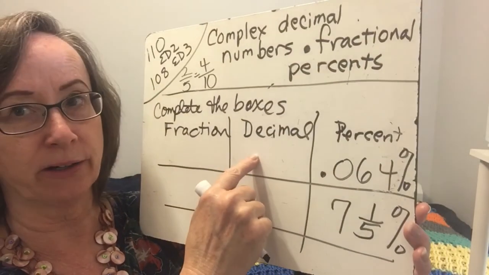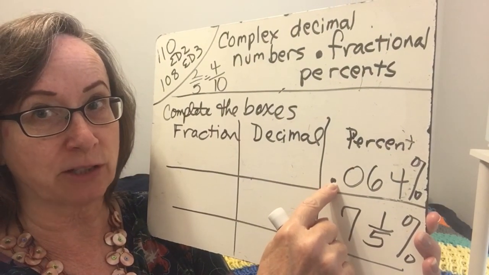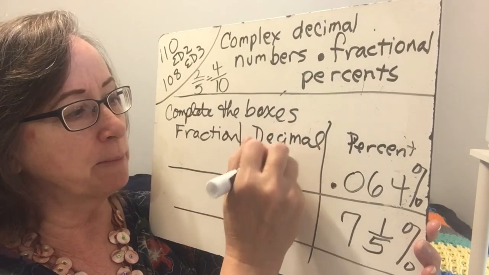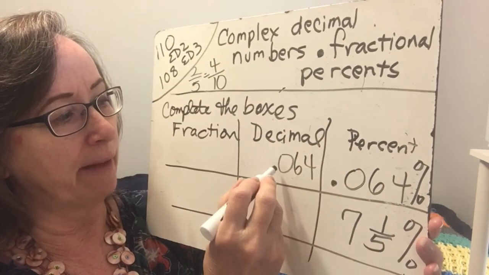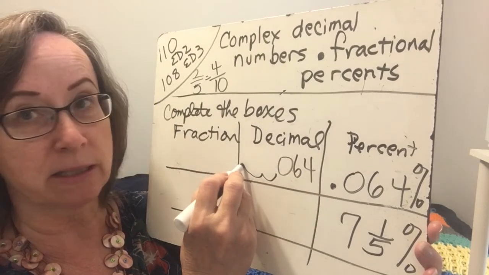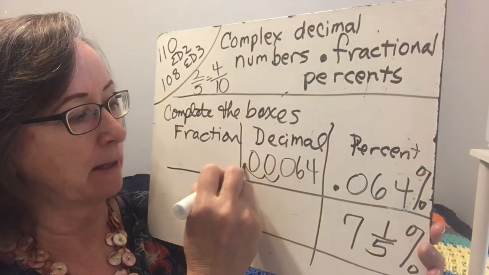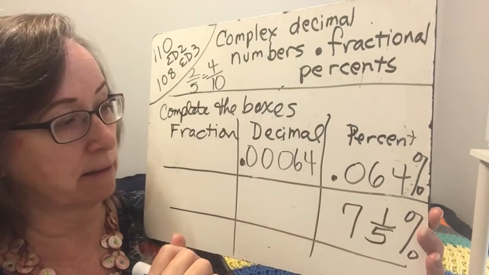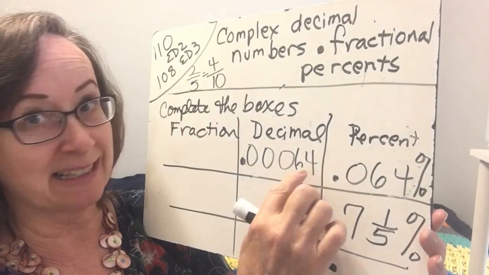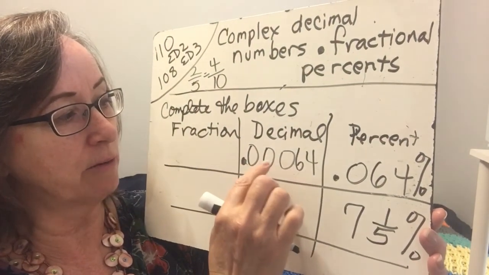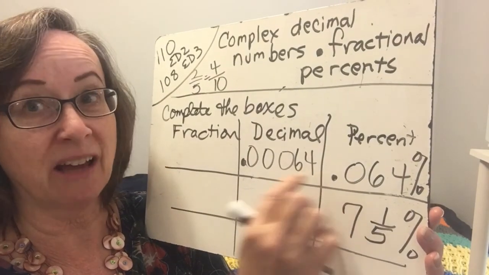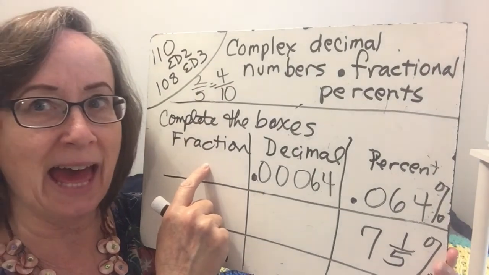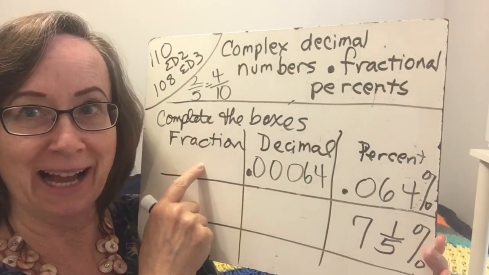So let's put that over here. Now 2 places to the left is going to make it necessary for us to fill in with zeros, isn't it? So here was my 0.064, and there was my decimal, but now it's going to go 2 places to the left, and that will be the decimal equivalent, which is 64 tenths, hundredths, thousandths, 10,000ths, 100,000ths, 6,400,000ths.